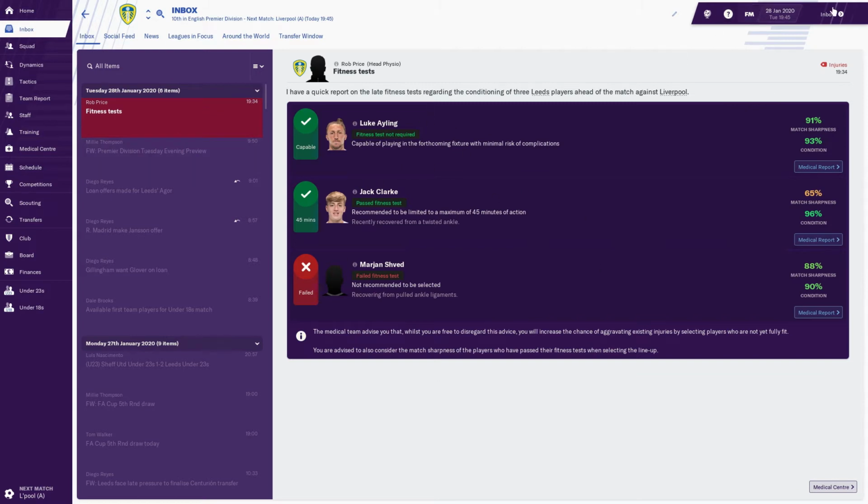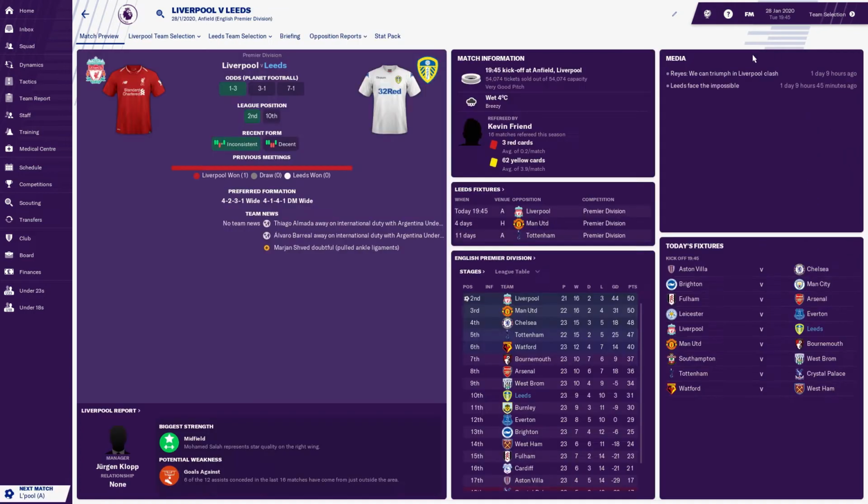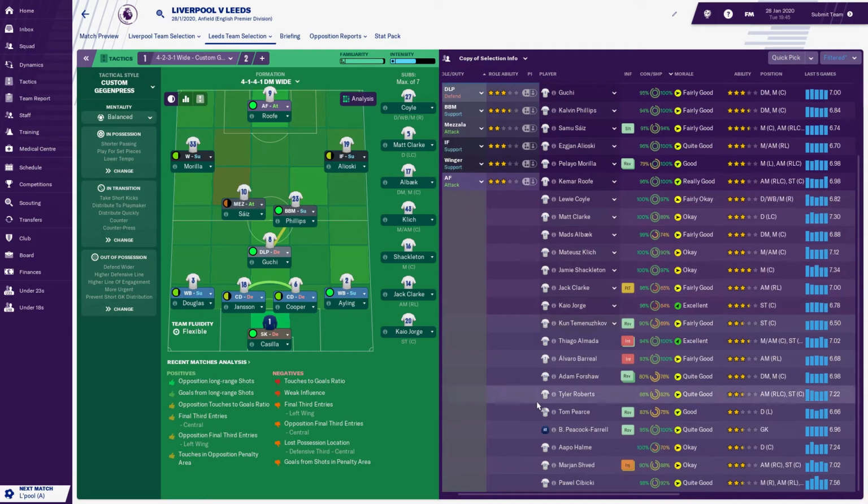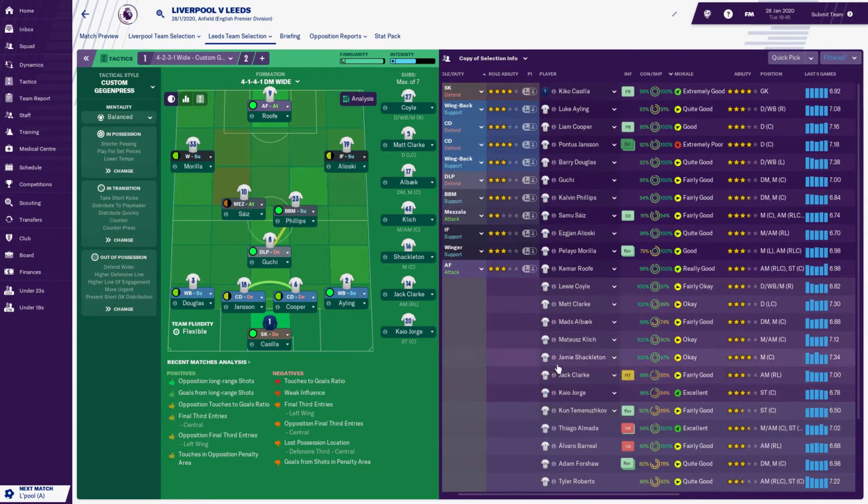We're going to go into the game now. Obviously, we might have to look for a centre-back. We do have Matt Clark, who's a really good backup. We've got Helm, who's really good. Do you know what? Helm, to be fair, could start. So could Clark. I just worried that with the impact that Janssen's having on our team, we can't really afford to not replace him. But I think we'll worry about that straight after the game.